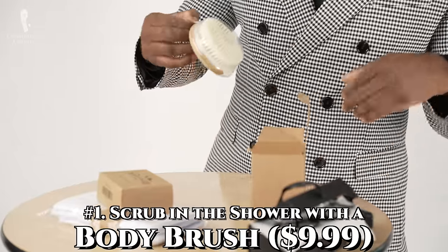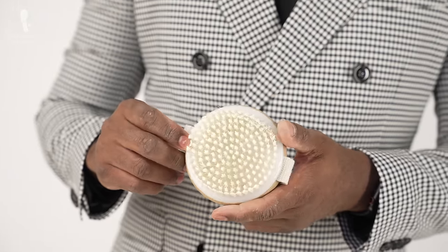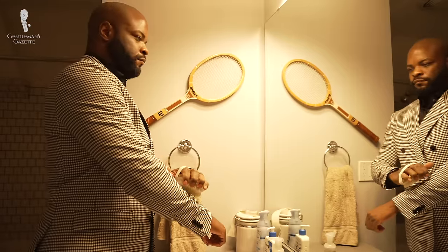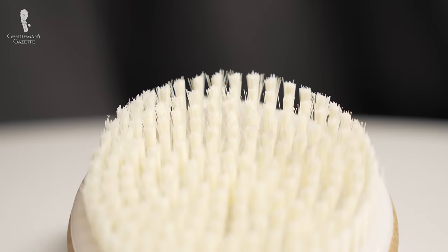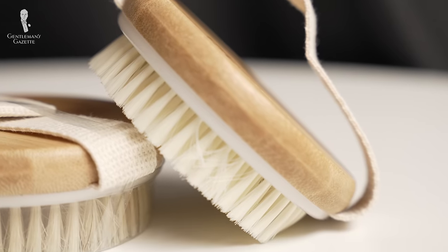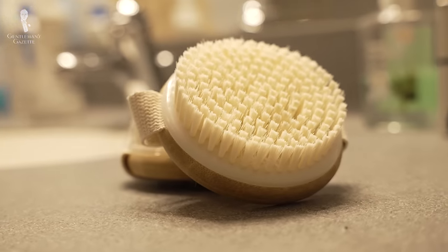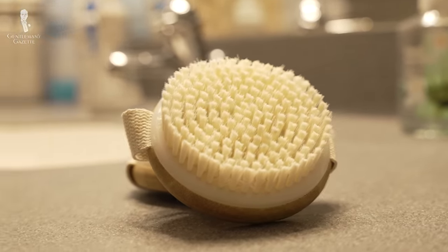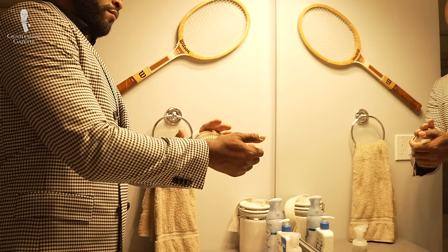That's why our first recommendation is a Matane body brush. When it comes to keeping your body clean, don't trust gravity to do all the work. Standing under running water might feel very nice but won't get your body clean. You'll need to actively scrub your body, and that's where the body brush comes in handy. Firm but gentle bristles wipe away dirt and oils, and this helps to unclog pores by wiping away dead skin. The ergonomic design and strap help keep the brush under control in wet and soapy conditions. Add in a quality soap with a good lather for the best results.